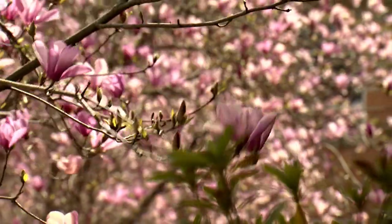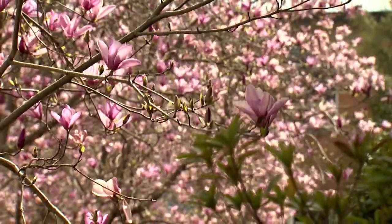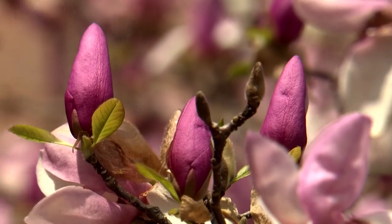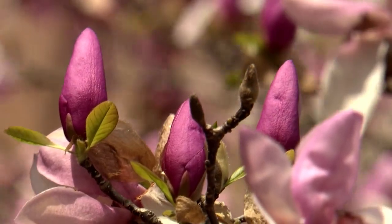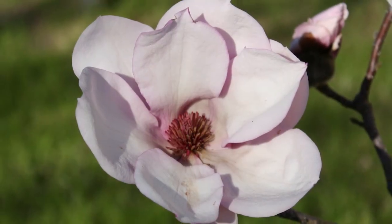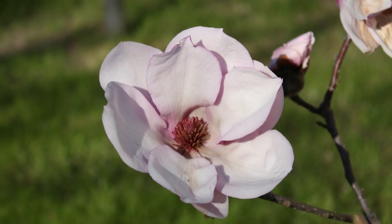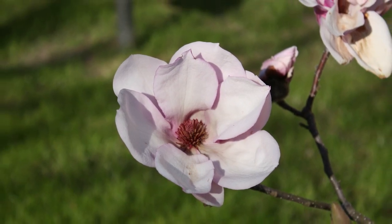The flower buds develop on the ends of the branches and are pubescent and silky to the touch. The buds swell and begin to open, revealing the first glimpse of the coming colorful show. When the flower petals unfurl and finally open, they are huge. Some selections can have flowers up to 10 inches across.